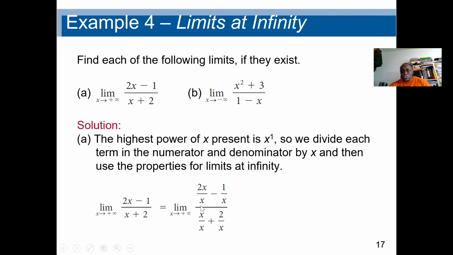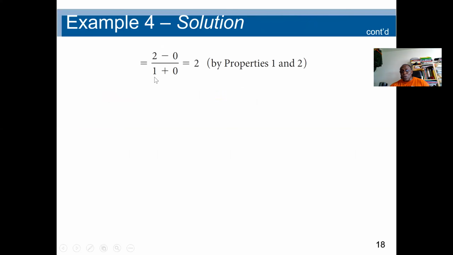And this is what we get: 2s over s, 1 over s, s over s plus 2 over s also. Then we simplify it: s will cancel s in the 2s, s will cancel s, and we have 1 over s. Now, since s approaches infinity, what happens to 1 over s? It will be 0. The higher the value of the denominator, the lower the value becomes, so it's 0. Even if it's 1 over s squared or s cubed, still 0. So our final answer, we get 2 over 1, which is 2. This uses properties 1 and 2.